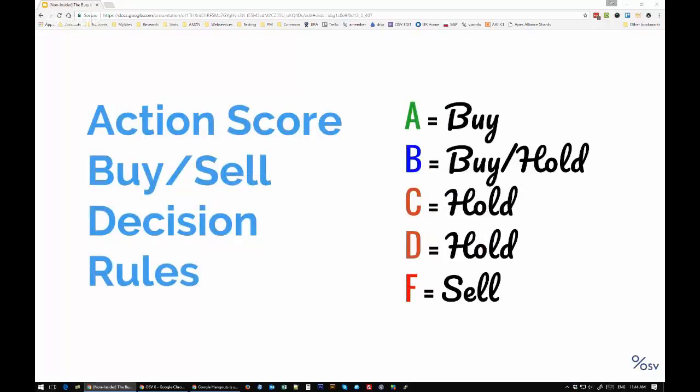If it's an A, obviously it's going to be a buy. When you saw the backtest before, it did 5,000 simulations of randomly picking 20 stocks, and it outperformed the market. Based on all the testing, I'm actually in the process of getting another independent testing report to see whether all the things we've tested are true. But so far, in all the testing that we've done, if it's an A, it's a buy.